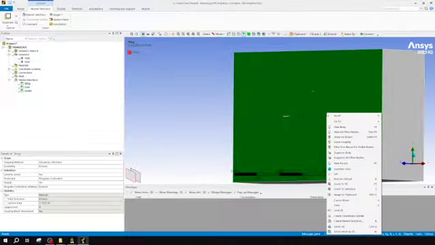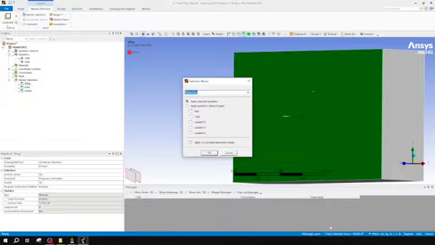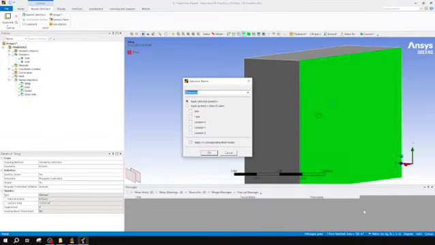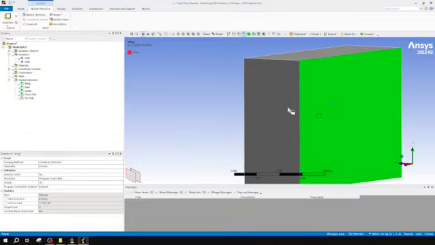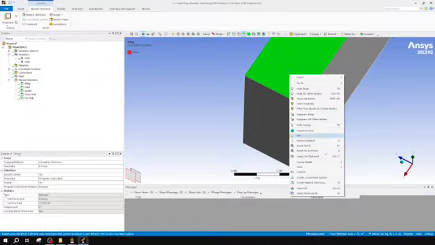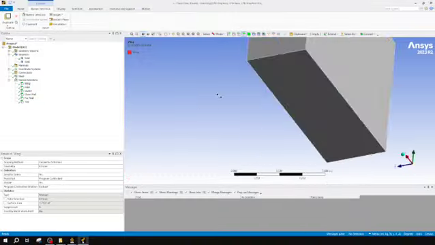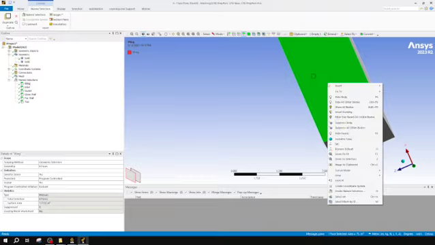Going to have my close wall. Far wall. Top. And last but not least, my bottom.